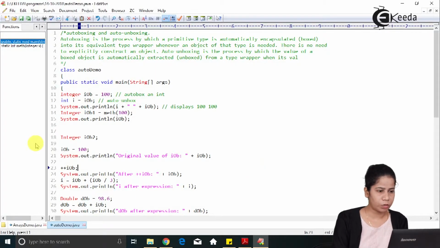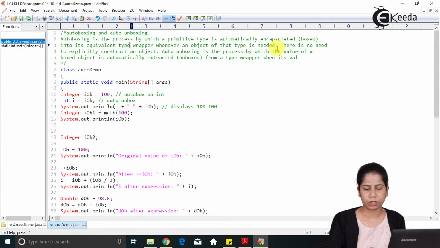Auto boxing is a process by which a primitive type is automatically encapsulated, that is boxed, into its equivalent wrapper whenever an object of that type is needed. There is no need to explicitly construct the object; I don't have to write new Integer or new Character.